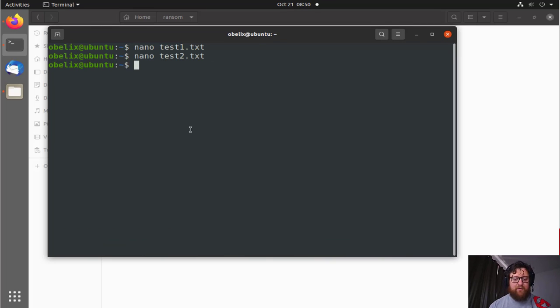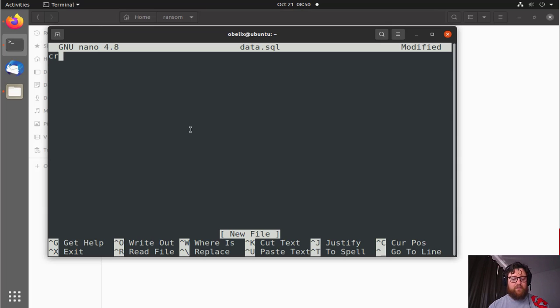All right. So now I'm going to create a file named SQL. All right, nano data.sql. So here, create database named test. Okay, use database test and create table ransom.